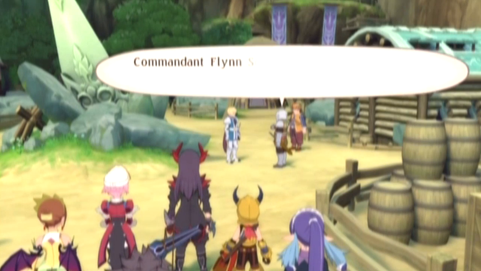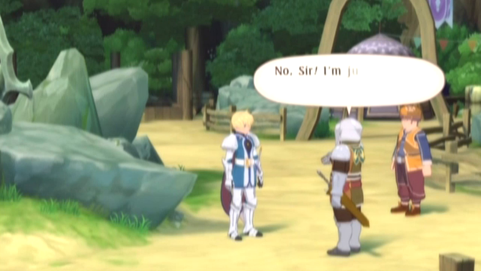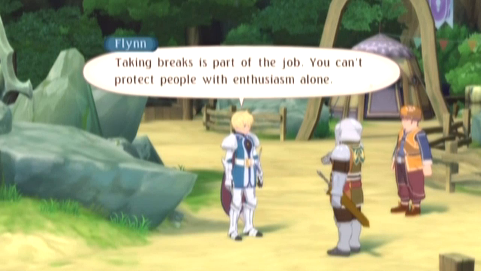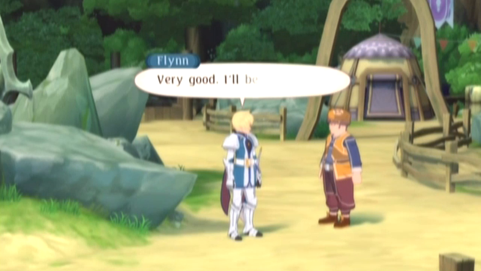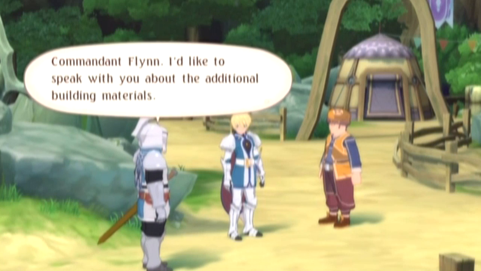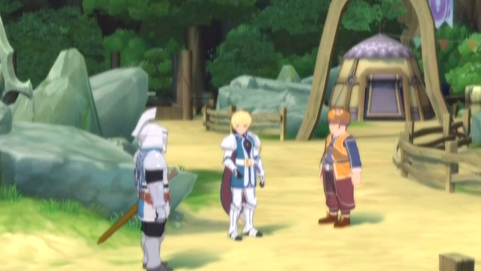Have fun. Flynn Shifo. Status report, sir. There's currently no sign of monster assault. Understood. Thank you. Now go and get some rest. No, sir. I'm just fine. I will continue my watch. Taking breaks is part of the job. You can't protect people with enthusiasm alone. But... Go get some rest. Yes, sir. Commandant, we need your approval for the distribution of the foodstuffs. Very good. I'll be right there. Commandant Flynn, I'd like to speak with you about the additional building materials. Yes, I haven't forgotten. However, I'm just on my way to supervise the food distribution. I'm afraid you'll have to come with me. We can discuss it on the way. Yes, sir.